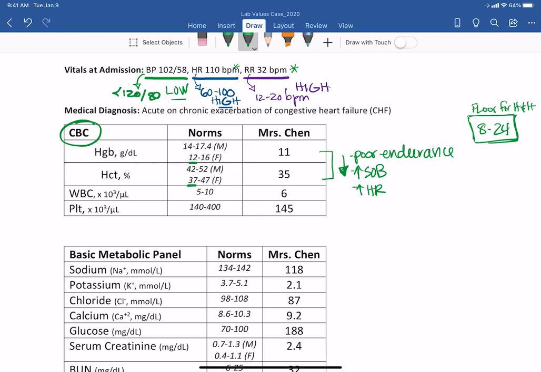What would be a good question we could ask nursing to investigate how well she's tolerating this? We want to be able to get as much information as quickly as possible. If we asked, is her hemoglobin affecting her patient, the nurse is going to give you a funny look. So what question gets at this issue of what we're seeing here, poor endurance, shortness of breath, high heart rate, that can give us a lot of information? A really good question, if you're wondering how well someone's going to tolerate activity based on any lab value, is: have you gotten this patient up yet?